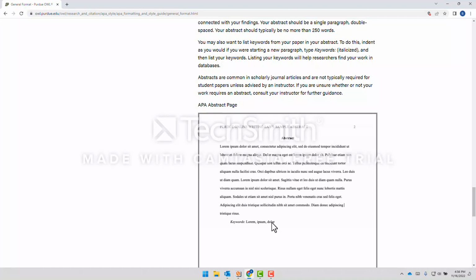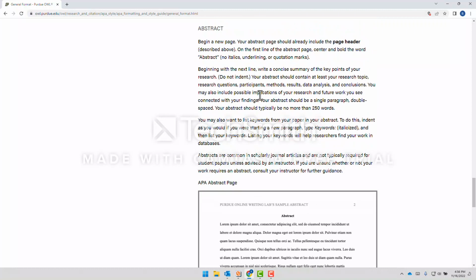Now, why would we want to use keywords? Well, keywords are like specific words that you need to define or make sure that the audience defines for themselves before they get started on your paper.